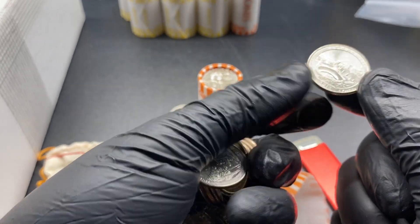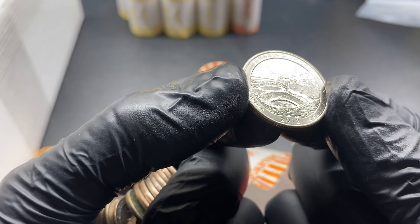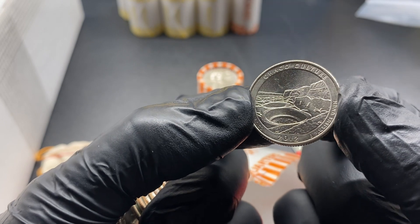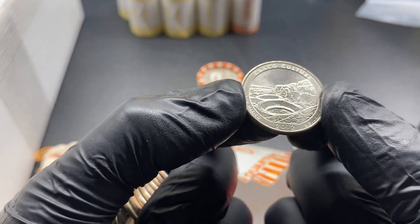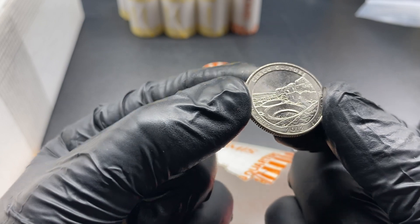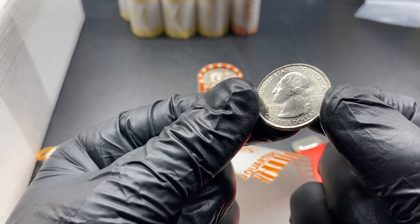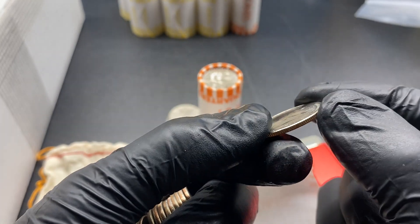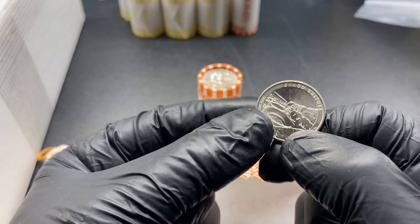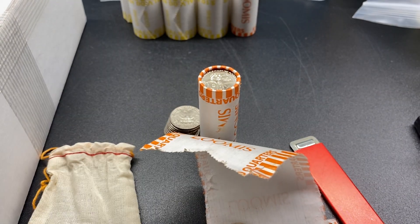This one's interesting — Chaco Culture. My apologies if I mispronounce that. And this one does look in really good condition, actually, for a 2012. This is a 10-year-old quarter and it looks almost as good as the ones coming out of the mint right now. We'll definitely go ahead and hold on to this one. This is one of those P mint marks — the rim on this looks nice as well, not nearly any damage. That's probably the coolest find besides our Bicentennial here. We'll set those two off to the side.